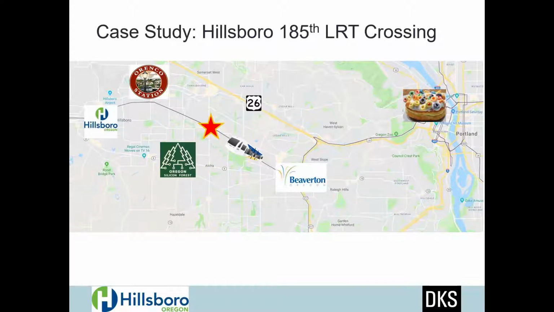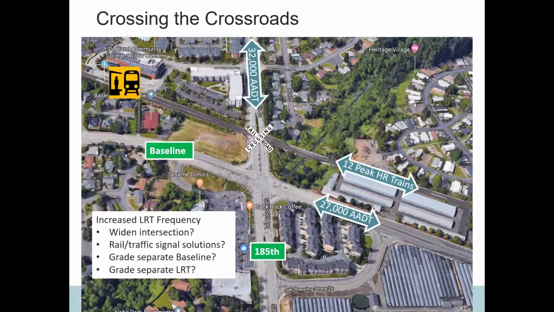So we're in a very highly congested area. We have a light rail crossing through one of the major north-south arterials, and TriMet is going to be extending one of their rail lines further west, increasing the number of train crossings. Our particular case study here is 185th Avenue. It's a 5-lane arterial with ADT of a little over 32,000 today, and that's projected to increase quite a bit. And then we have an east-west arterial of just under 30,000 ADT, which is Baseline Road.